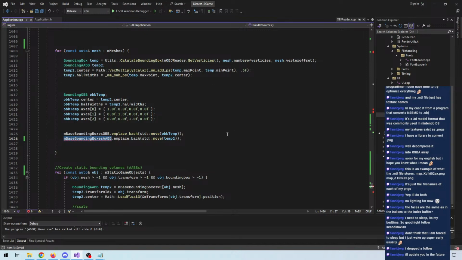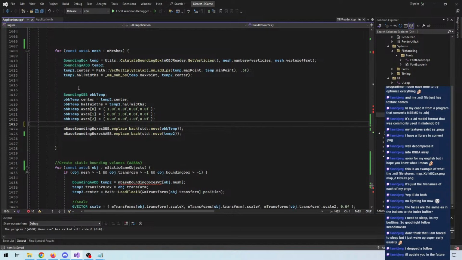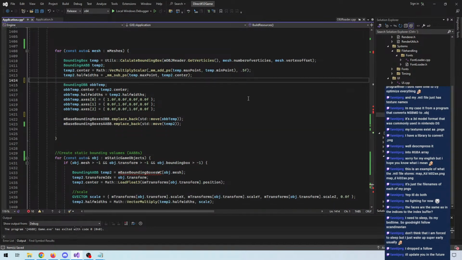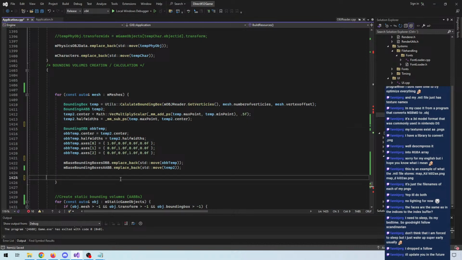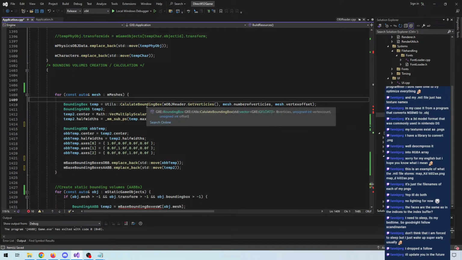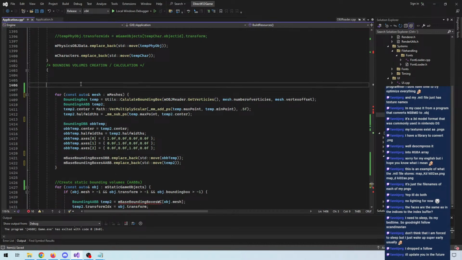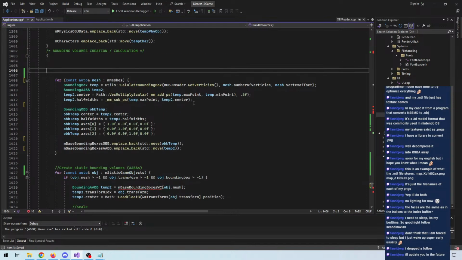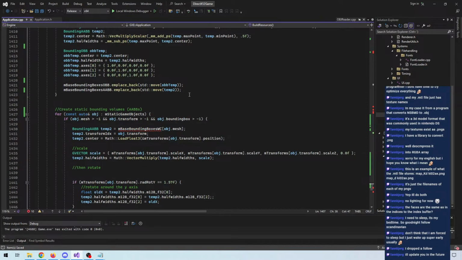Yeah, we're doing a lot of refactoring right now. We calculate an OBB and an ABB for each kind of mesh, since it's fairly quick to calculate an OBB from an ABB. Pre-calculate base ABBs and OBBs. And we of course change that.